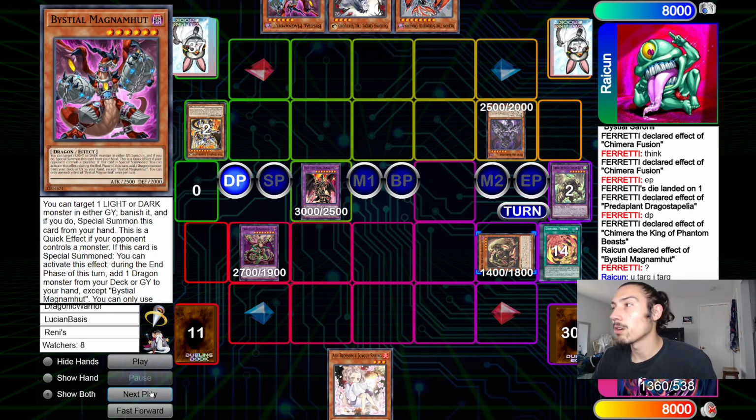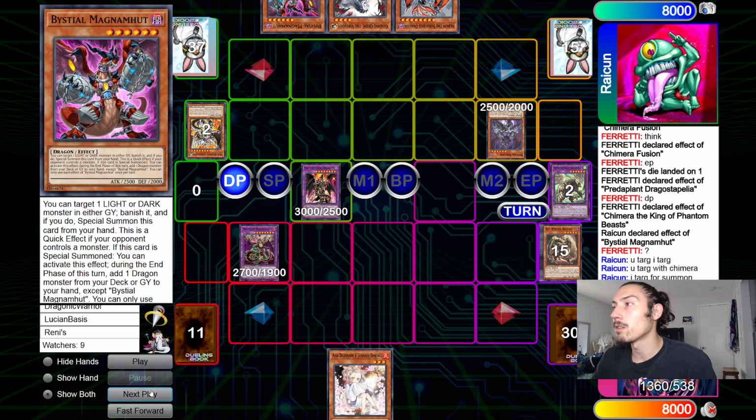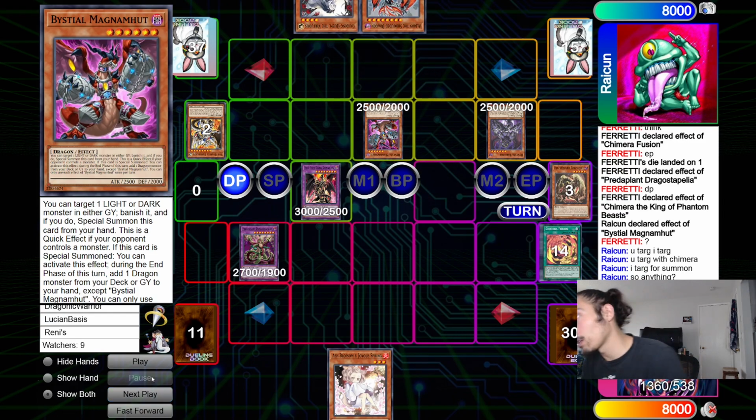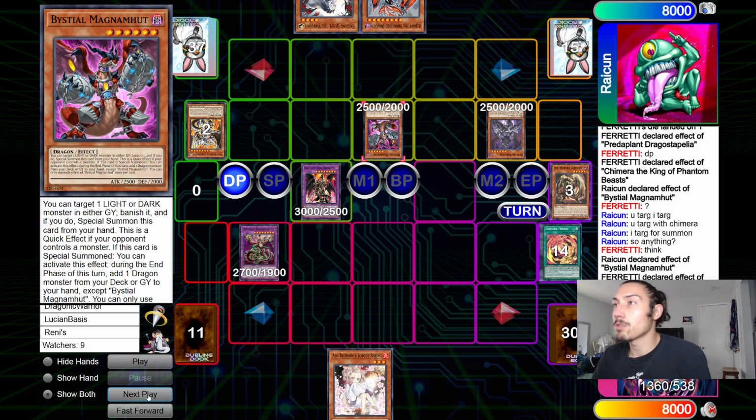You target, I target. You target with Chimera. I forgot for summon. I target for summon. So anything. He said thinking. He's gonna let that go. He said, yeah, that's fine. So effect to search during end phase.